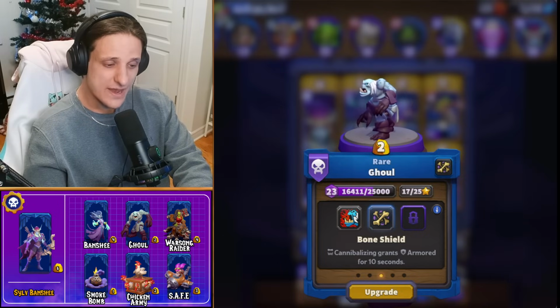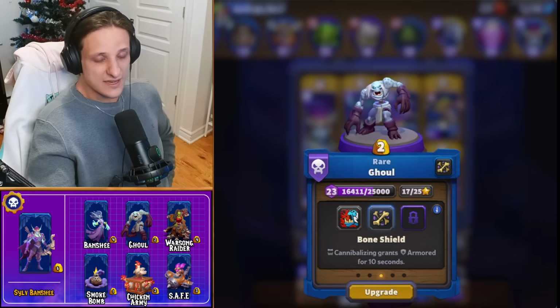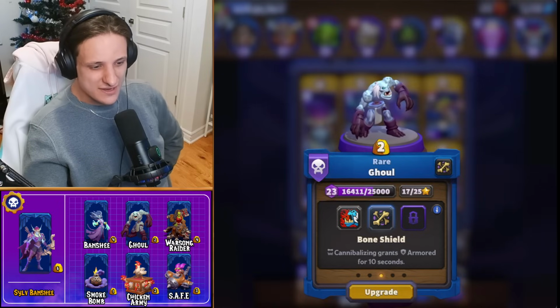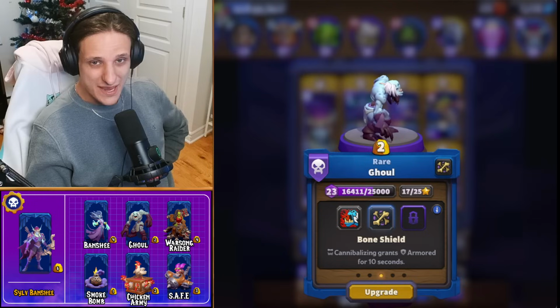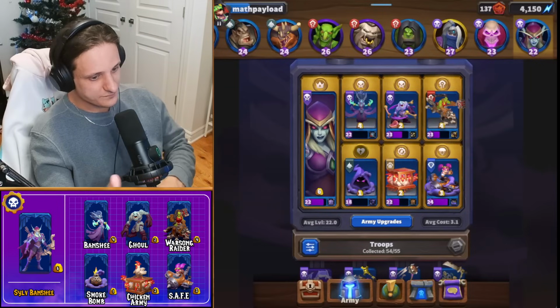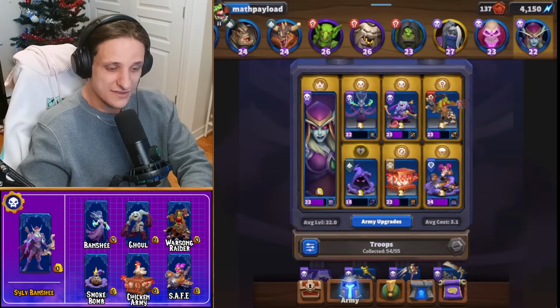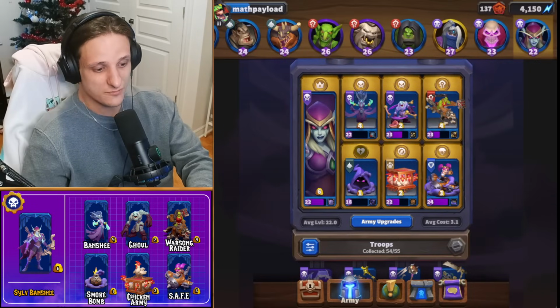We are playing very, very defensively, so the Ghoul is extremely important to defend. We play our Warsong Raider, and then a lot of the time we are going to run out of gold, and we are going to have a Ghoul and a Banshee to defend against whatever your opponent plays. So it is very important to play the Ghoul correctly. All of these units have to be played perfectly for this deck to work, okay?